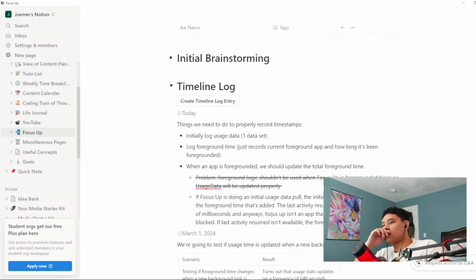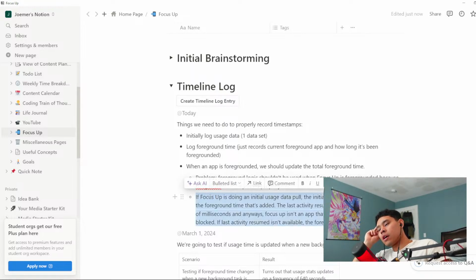Yeah, this makes sense. I was worried that adding more foreground time would be concerning, because usage stats data doesn't get updated unless we go into our Focus Up app and do something to change the app lifecycle.